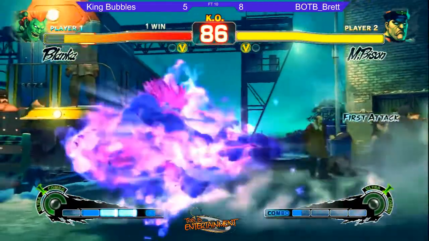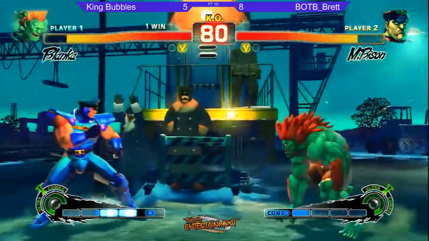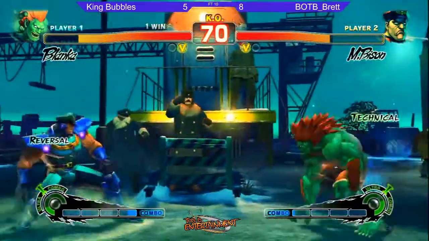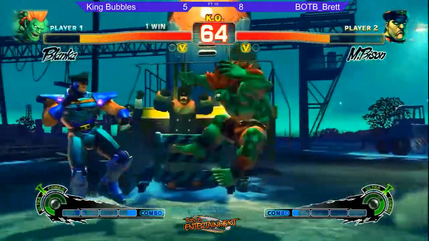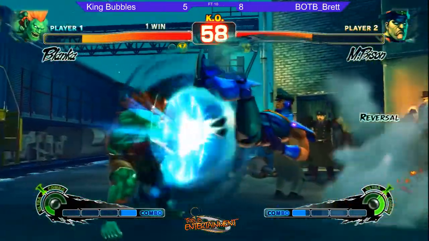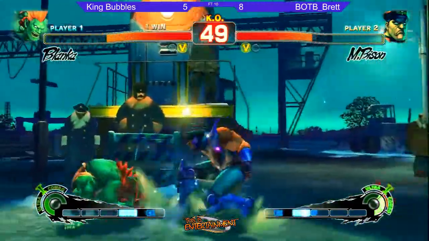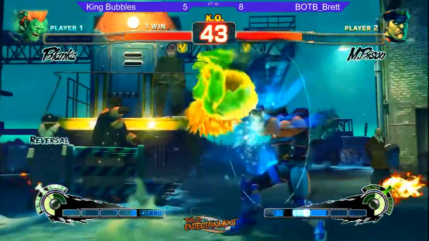There's a match happening on the screen. Brett with the first attack. King Bubbles retaliating. Brett getting countered after his scissors kick there. Bubbles with a shot, double shot. And it's Bubbles with a slight life lead here. And Bubbles is the one who's controlling the space now in this round. Once again, Bubbles countering the scissors kick.